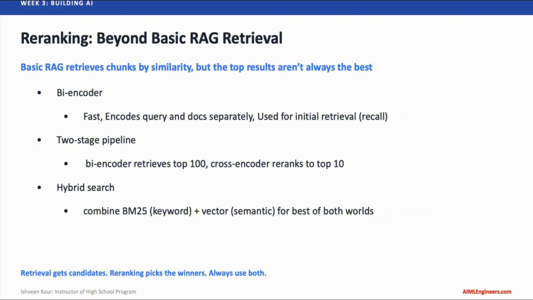And the practical rule is simple. Retrieval gets us candidates, but re-ranking actually picks the real winners. The ones that place top 5 in the retrieval candidates may not actually be the ones we're looking for, and when we use cross-encoders and hybrid search, it brings the ones that are actually relevant higher up. Of course, this might take a longer time, but it's much more accurate. If you skip these re-ranking steps, you're leaving accuracy on the table.